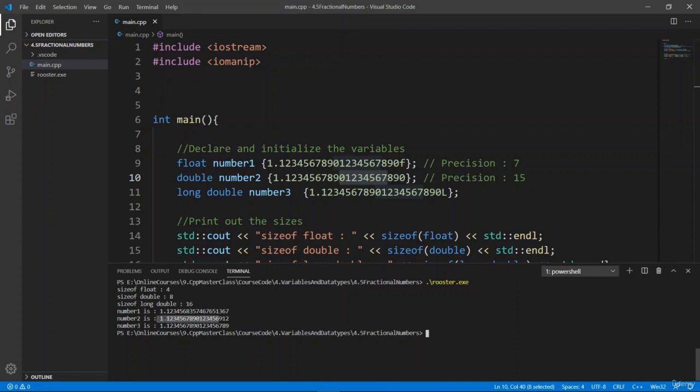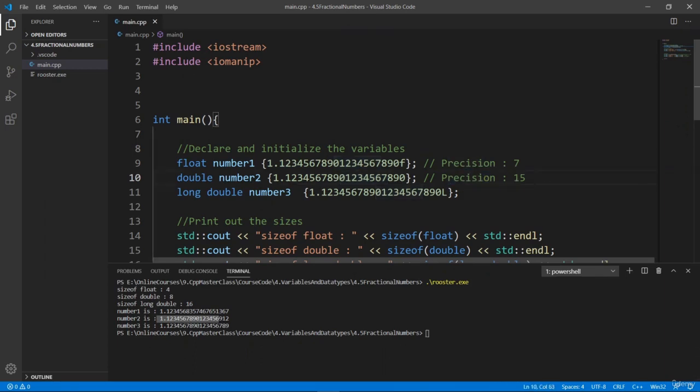And if we count, we're going to have 1, 2, 3, 4, 5, 6, 7, 8, 9, 10, 11, 12, 13, 14, 15, 16, 17 digits. This is the precision we are having with this compiler for doubles, 17.